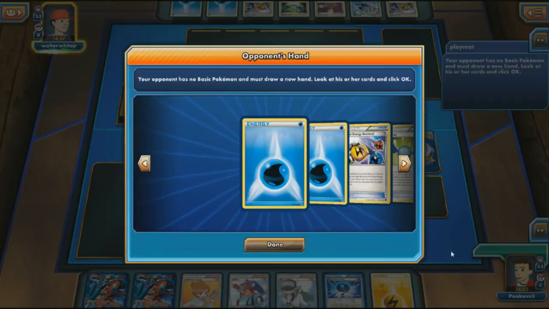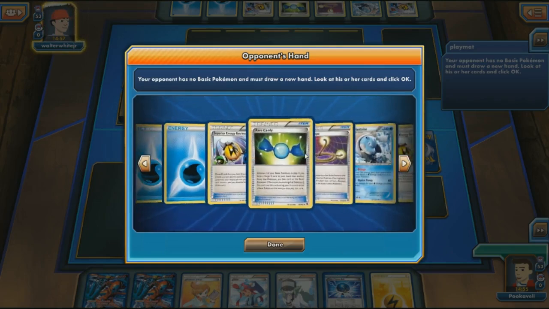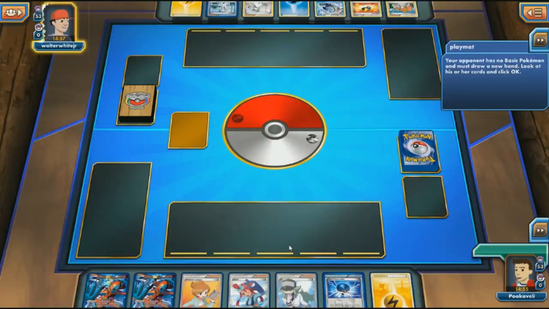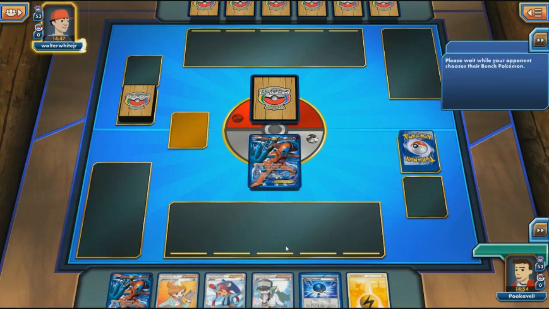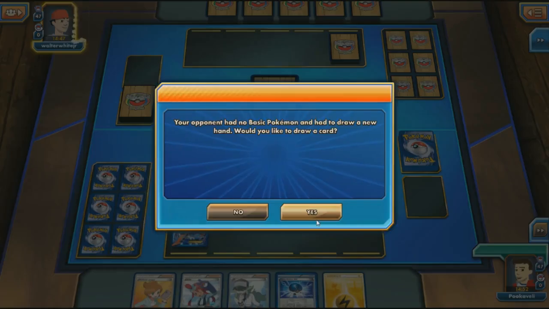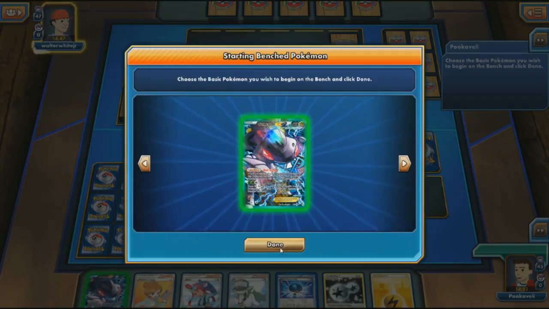So I'm just going to continue with this. I was able to get into multiple tournaments this week. I already posted the first one with the Eviltal Garbodor deck, and for this one, I'm just going to use a very standard Team Plasma deck, focused around Lugia EX, and we're going to see how that works.